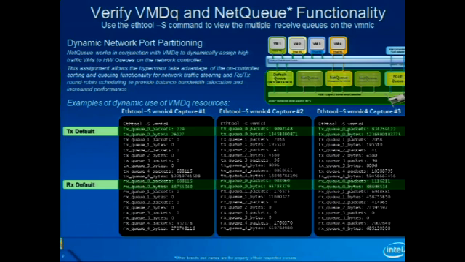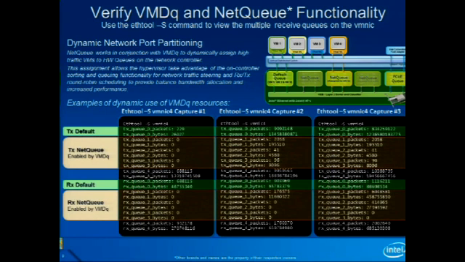All the traffic ends up staying on these default queues until you hit a certain bandwidth or line rate. And then once you've hit that line rate, once that VM, or the VMkernel, has, it goes into either a receive or transmit queue, depending on which one has broken that limit, and then it gets its own dedicated resources. So these transmit queues get assigned by the hypervisor and by ESX, and then the VM gets brought down into it. As soon as it stops having that level of performance, line rate, then it will get moved back into the default queue.